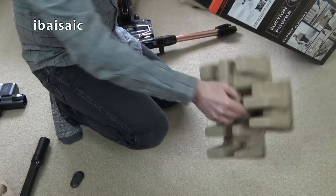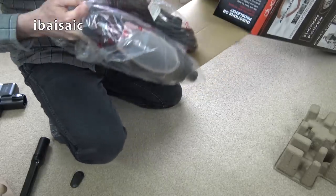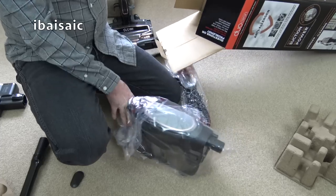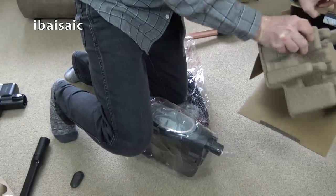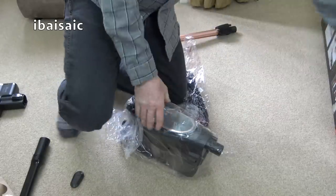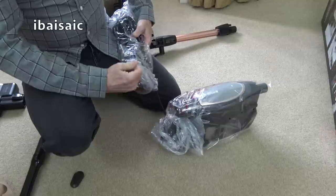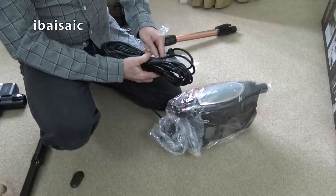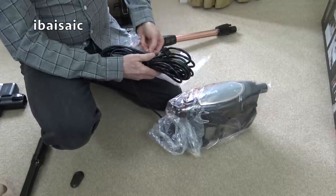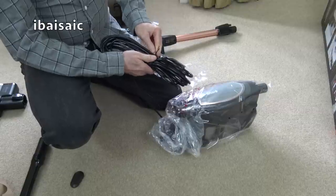Shark have made some changes to the cleaner, and one change is it's a lot quieter than the previous model. I think this comes in at the new EU limit of 80 decibels. The previous one was a bit louder — that was one complaint I had, I found it quite noisy. So if this is quieter, that will certainly be a vast improvement.